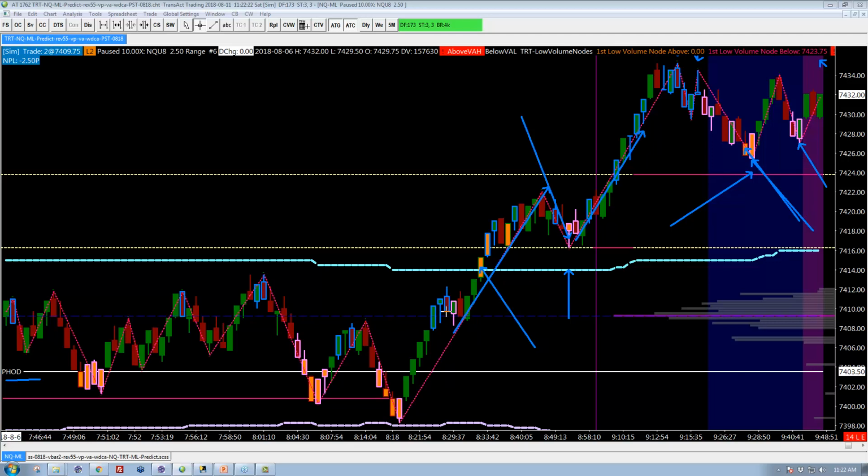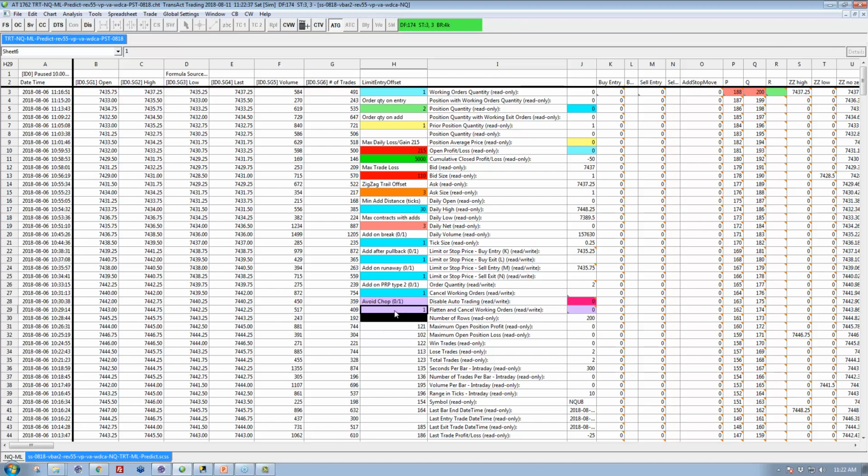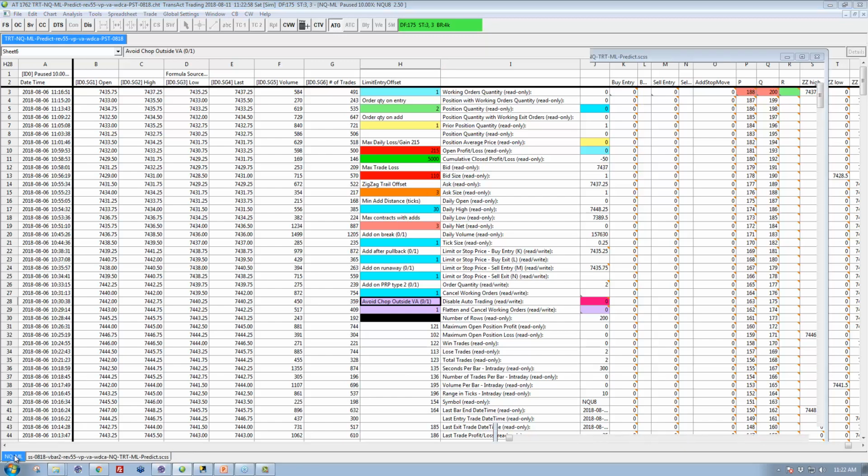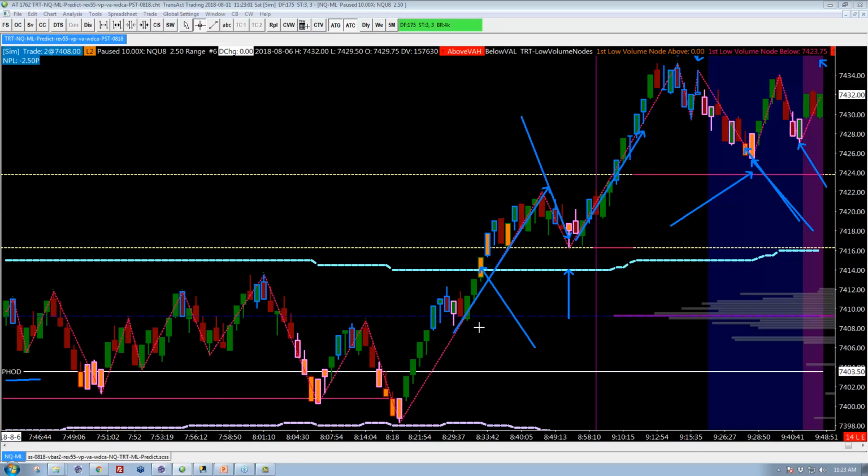The difference here, and this is really key to understand for those of you that have been using the chop avoidance, the difference here with this 0818 chart book, is that when you turn on chop avoidance, that means avoid chop outside the value area. In fact, let's make that really clear. Outside VA. Okay. Inside the value area, chop avoidance is ignored. Okay, it's not part of the formula.